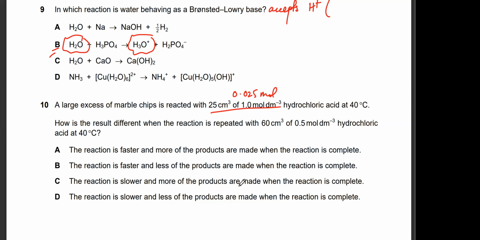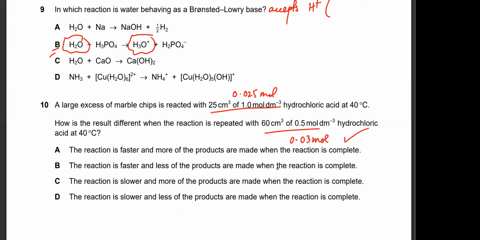अच्छा, how is the result different from the reactions repeated with, अच्छा, actually moles का तो question ही था, अभी निकाल रहे. इसके moles कितने बन रहे? 16 to 0.5 divided by 1000, I think it's going to be 0.03 moles. You can check कर लेना, मैंने वैसे जल्दी से कर लिया, ठीक है, 0.03 moles. अच्छा, first thing, किस पे reaction ज़्यादा होगा, कि carbon dioxide gas किस पे ज़्यादा produce होगी?